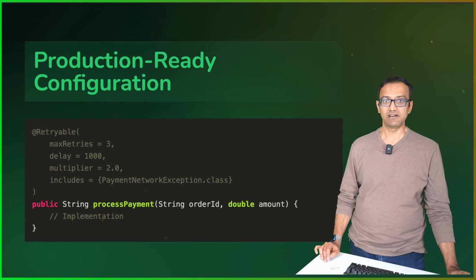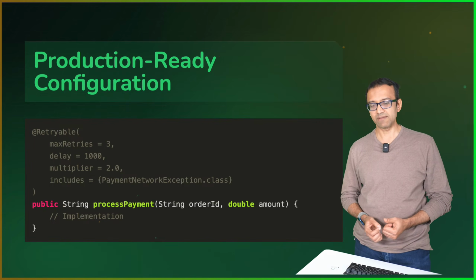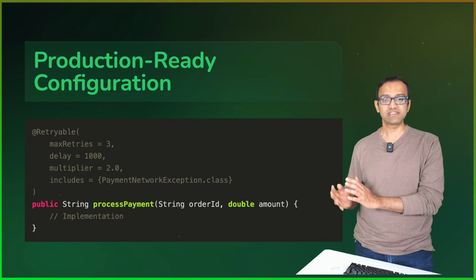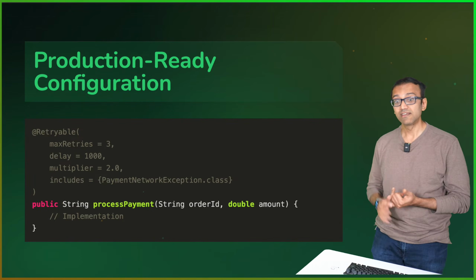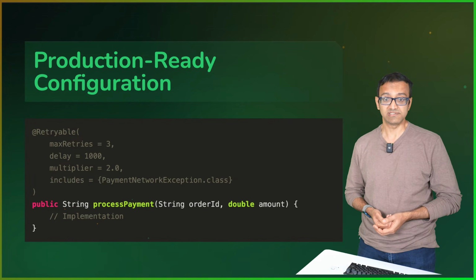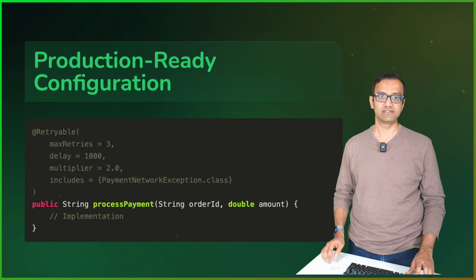Okay, this is one configuration. You can set this up. If you're using Spring Framework 7, you can literally just stick this annotation and you get retry automatically, right? You don't have to bring in any library, nothing of that sort. It's covered in Spring, which is pretty handy. You can configure different values for different methods.